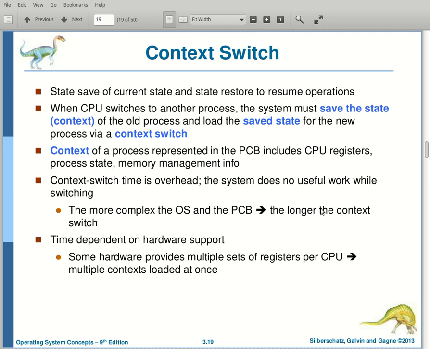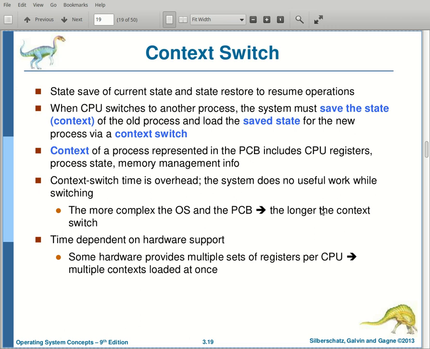One disadvantage of context switch is that it involves overhead, because in order for the context switch to happen, it involves the step to save the old process and load the new process.